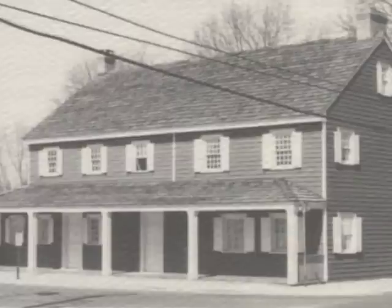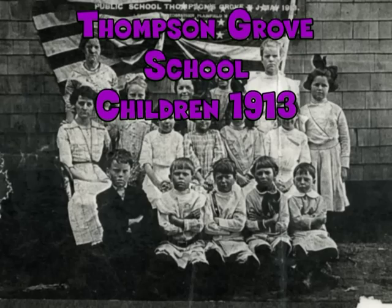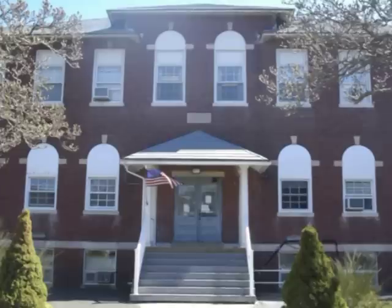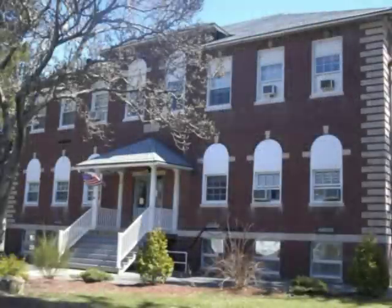The Village Inn was renovated to its early use as a tavern by the society and now serves as a tavern museum. Everyone is welcome to visit this historic site. Manalapan's first schools were private institutions. When the state started the establishment of schools, our township had nine one-room schools scattered over the township since there was no means of transporting students. This is a picture of the former Thompson Grove School on Route 537. Only one of these one-room schools remains intact, but it has been converted to a home.